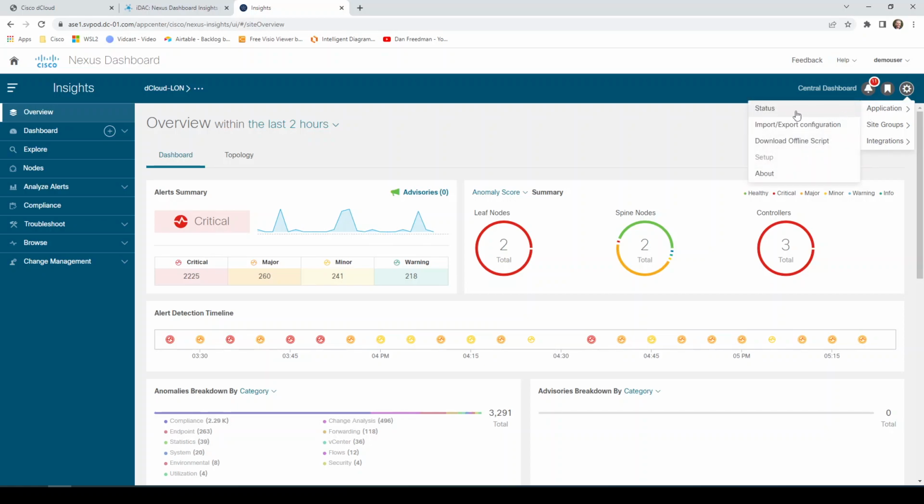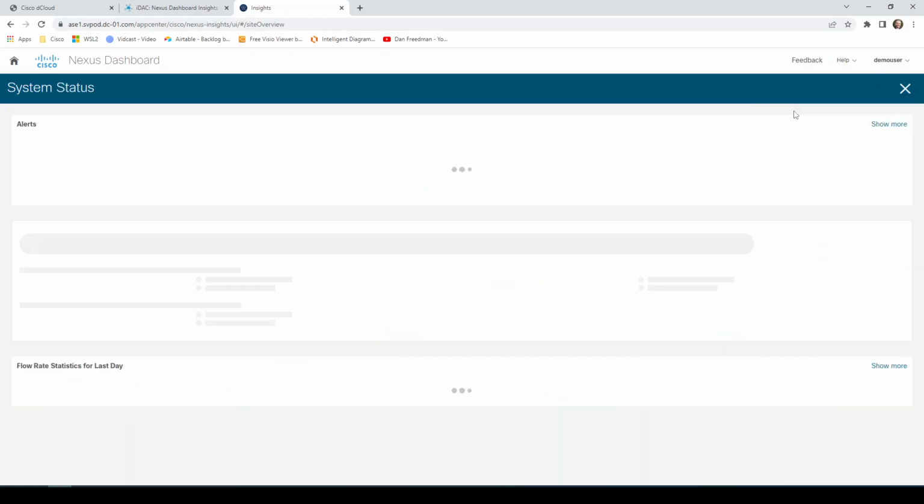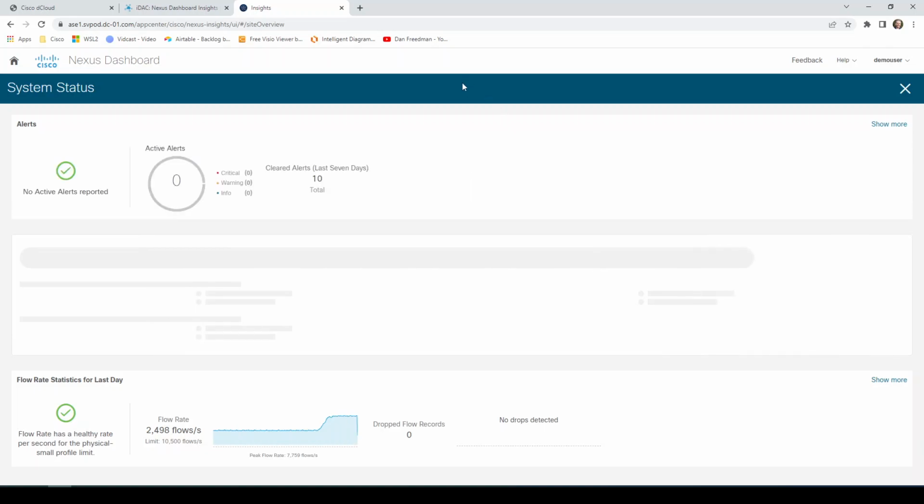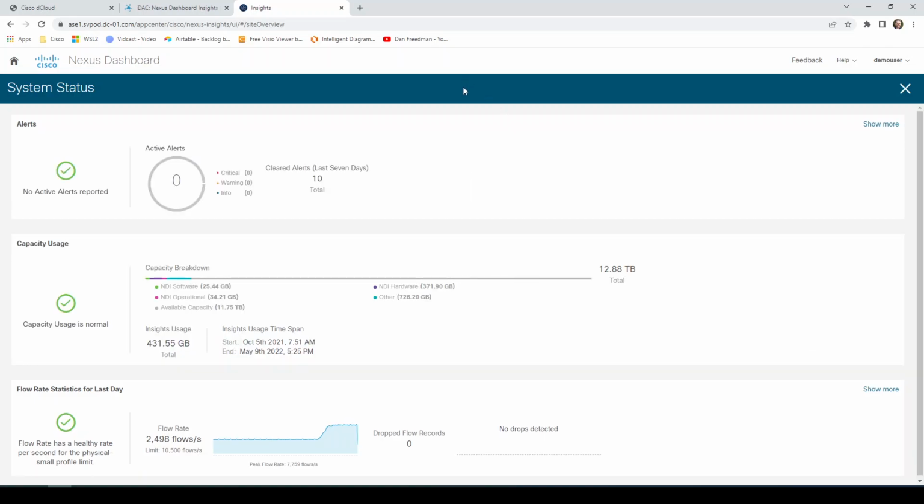If you click on Application Status, that's going to show you the status of Nexus Dashboard Insights itself. We can see down here Nexus Dashboard Software, Nexus Dashboard Operational, Nexus Dashboard Hardware. I believe this is all the telemetry data that it's collecting.